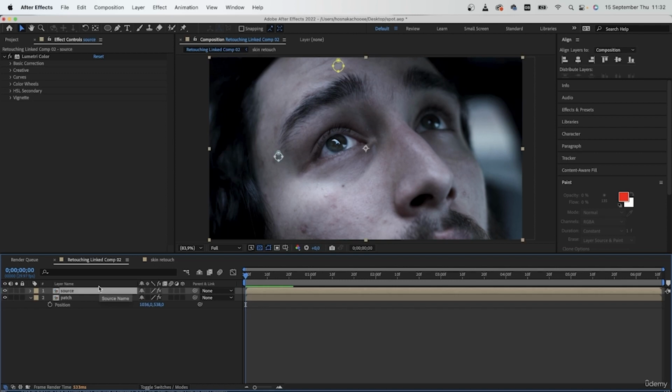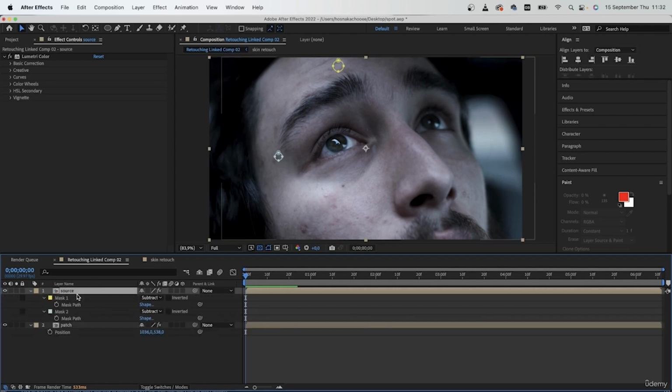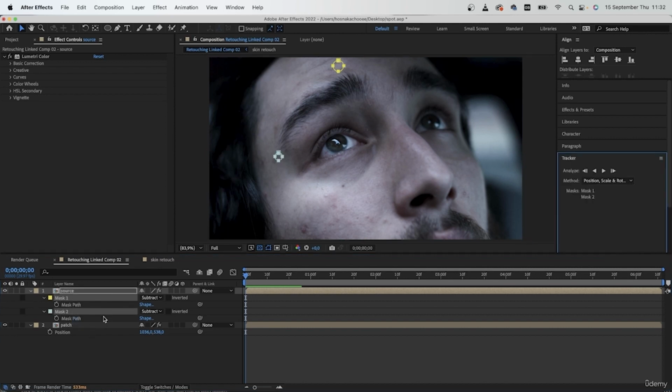Now, because our video is moving, we need to track the different mask. So select mask 1 and mask 2, right click, track mask. Make sure you're at the beginning of your timeline and choose the right method for the mask. Depending on how your video is looking, you would want to choose one of these. My subject is keeping their head still. They're just tilting a little bit towards the left and right. So a simple position scale rotation method will do it for me. I have both of the masks selected, and now I can go ahead and track forward.